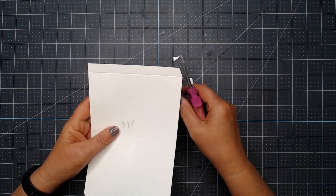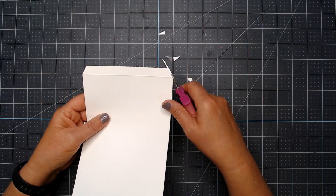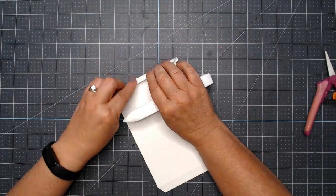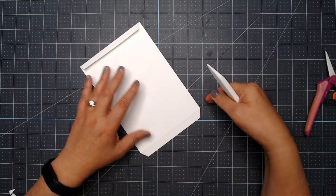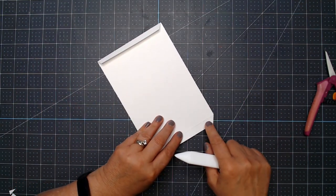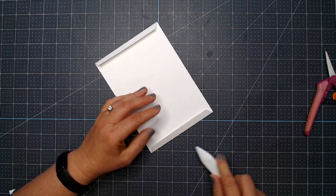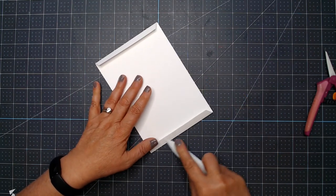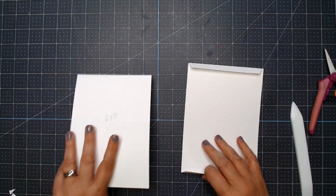All right, and then we're going to fold the paper and burnish. Should you fold into the bump or into the valley, people will say, you know what, I don't think it really matters. I tend to fold into the bump, but if you use good enough paper, it doesn't matter either way. All right, so now we'll take our 5x7 piece. So now you see, they match. They're both 5x7.